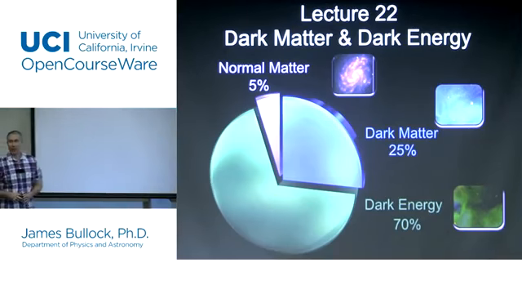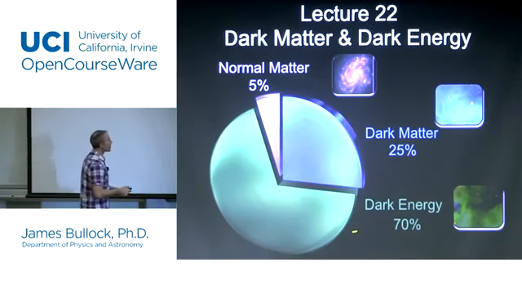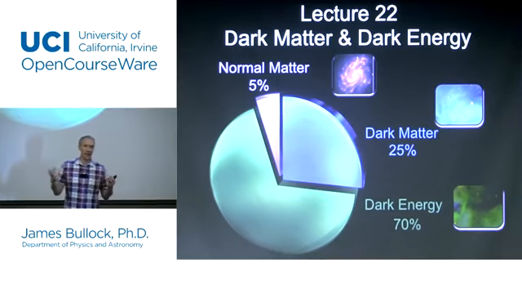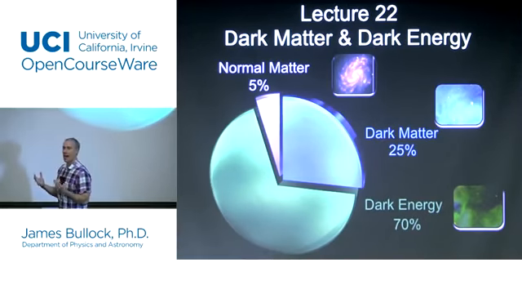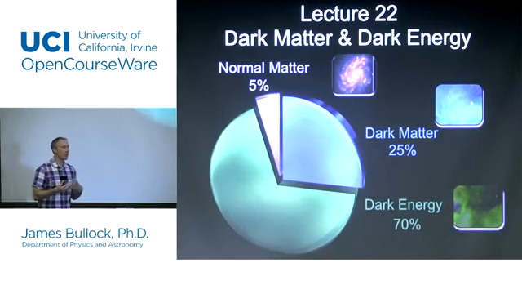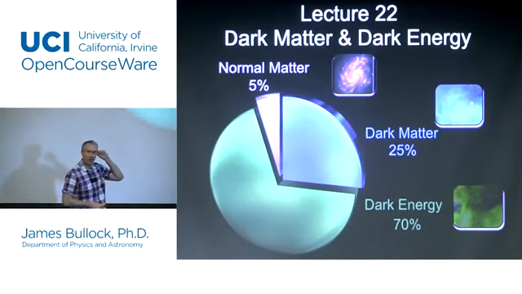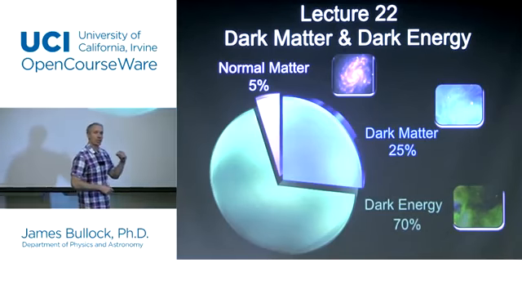Dark energy is even weirder than that. Okay? Dark energy is a different thing than dark matter. Dark energy is almost like an anti-gravity. It's not quite accurate to say that, but it acts in a very strange way. And that'll be the first part of the lecture. I'll talk a bit about dark energy and why we think it's there. But dark energy is some strange stuff.